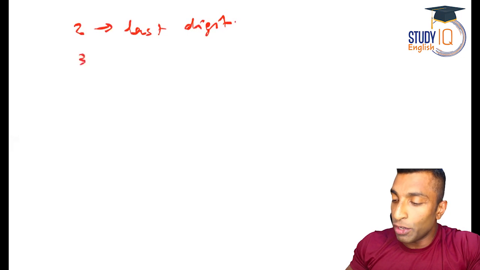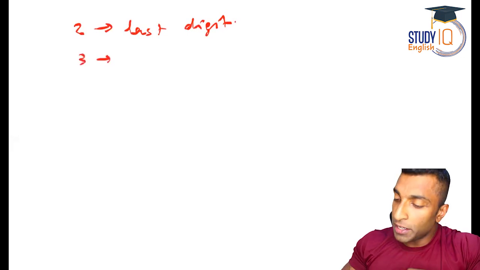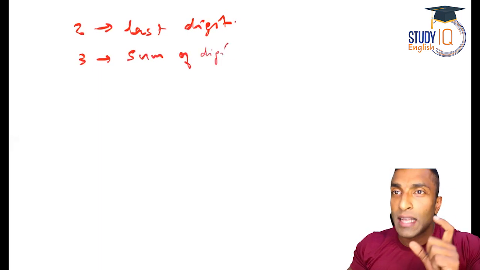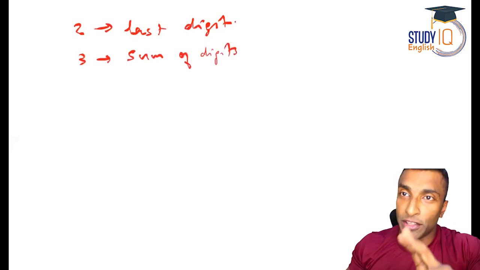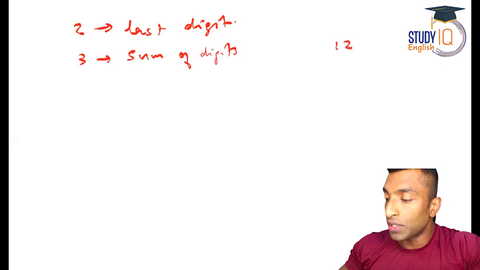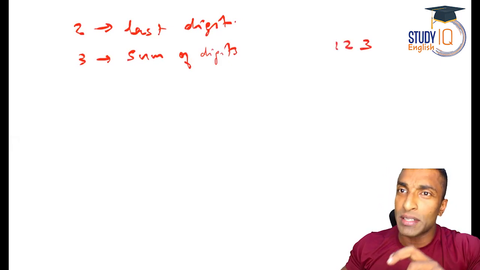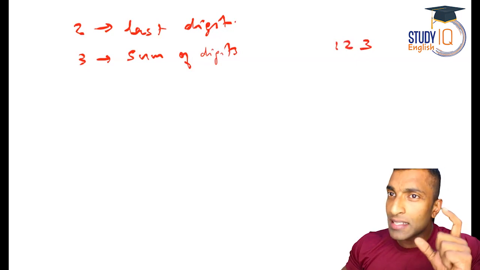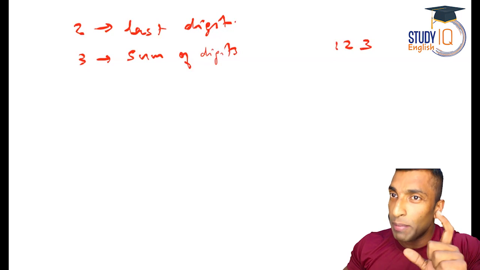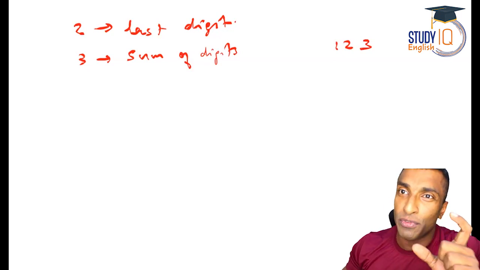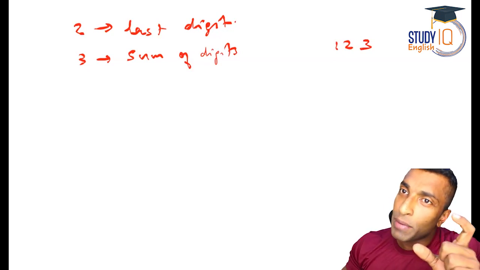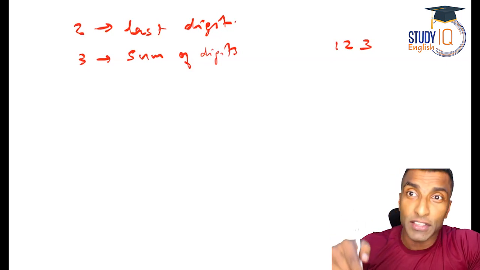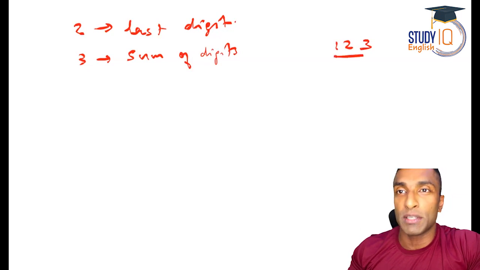What is the divisibility rule of 3? For the divisibility of 3, you need to take the sum of digits, and the sum of digits must be divisible by 3. Like if I take 123, and I need to know whether this number is divisible by 3 or not, I need to add 1, 2, 3. What will I get? 6, and that is the sum of digits. Is the number I have obtained after adding divisible by 3? Yes, 6 is divisible by 3. That means this number is divisible by 3.